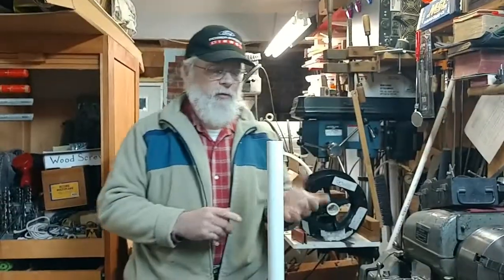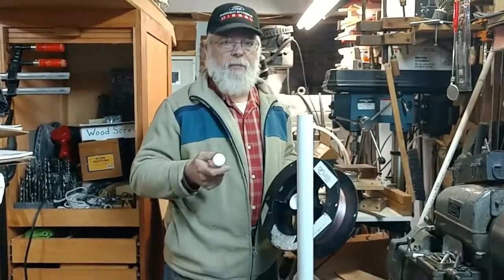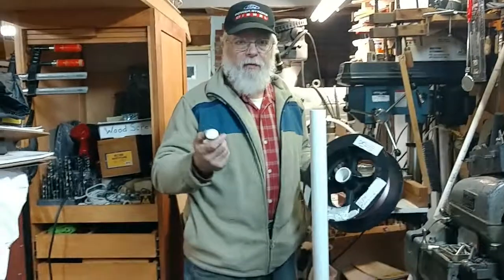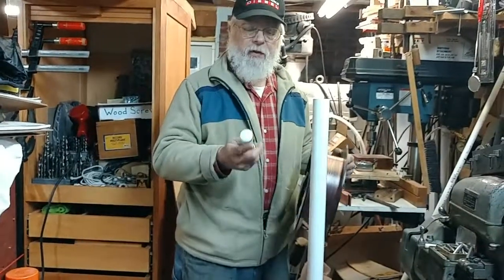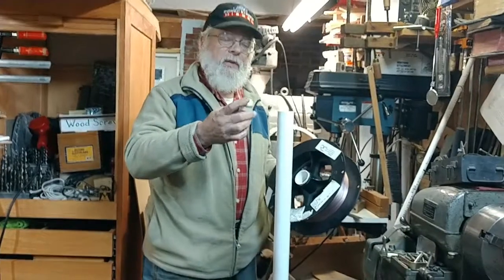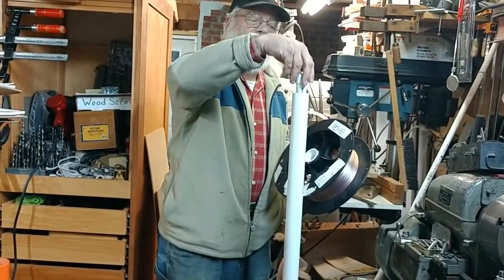And the tube is chosen for the diameter of the projectile. A lot of these things use weighted tennis balls, and what we found with the tennis balls was that they would collapse under pressure. They would collapse in the tube, and obviously the propellant gas would leak around it, and you'd lose a lot of velocity. So this is a solid projectile. I have a little O-ring on it. You'll see this in the next segment. We're going to go out and demonstrate this, but this just fits in the tube. It's not tight, but it just clears, just a little bit of clearance in there.